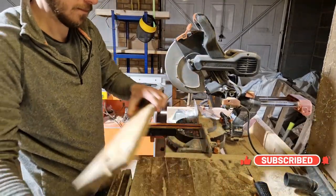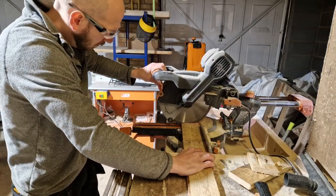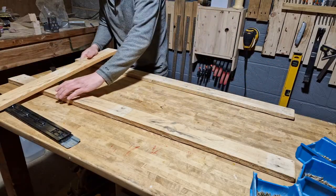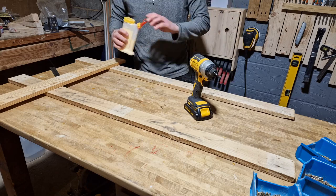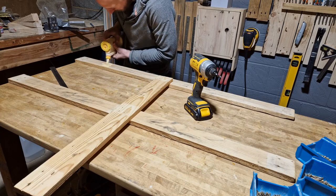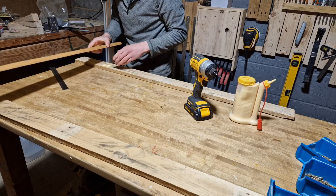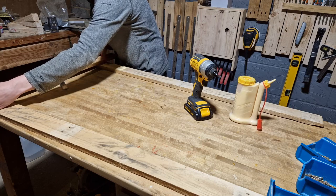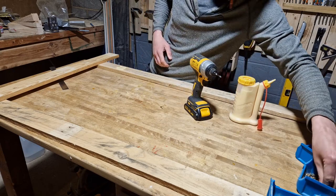The length you need will depend on the space you've got. I want mine to go from my French cleat system all the way to the wall, so I'm cutting it to that length. I want to say at this point that this is not a tutorial video. This is not me trying to make something that looks amazing — I am making something that focuses on function over form. I'm working with what I've got. I don't want to spend any money. I can't give you any measurements because I'm working around wiring on the wall, which is why I'm using two vertical battens with some cross battens going around each side. This is going to be held together with glue and screws.